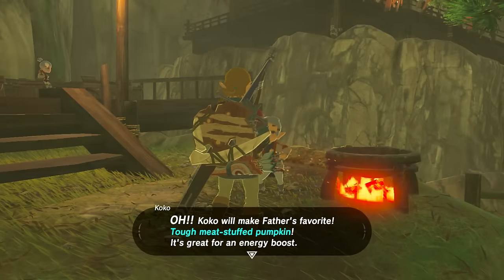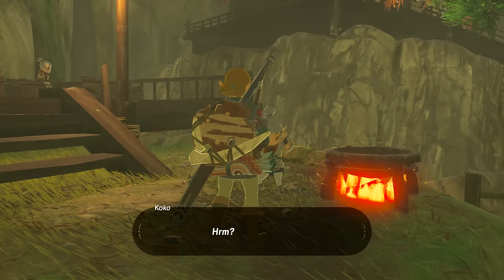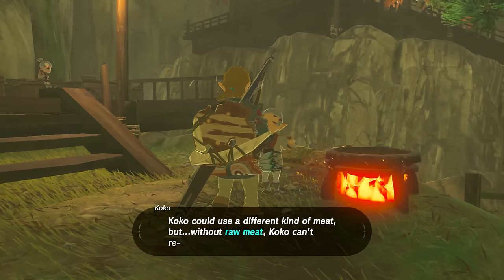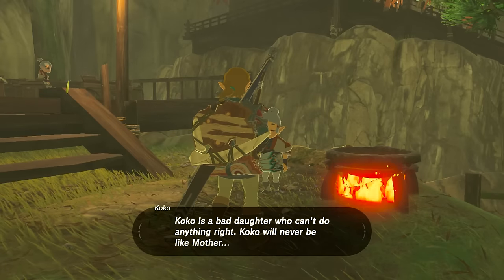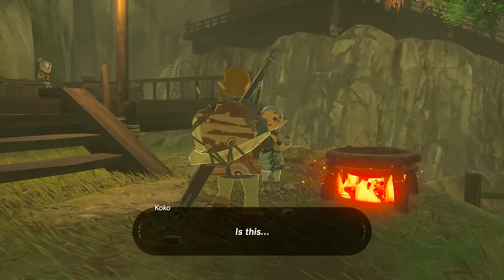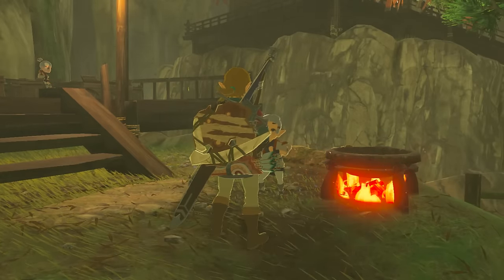Tough meat stuffed pumpkin. Hey, I've got a pumpkin. Oh, I've got raw meat. I've got that too. Oh, I used to go hunting and make sure we always had raw meat, but he's at work right now. Okay, Coco, come on. Cheer up. And this is why I hoard ingredients for quests just like this one.